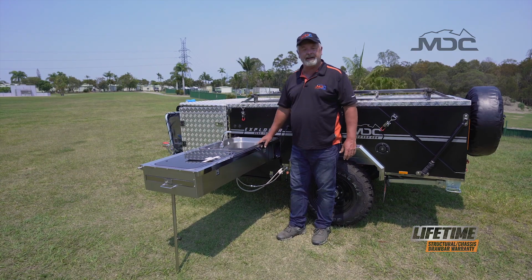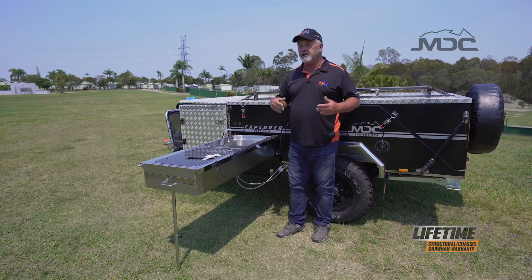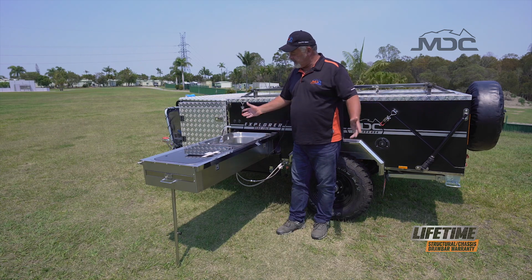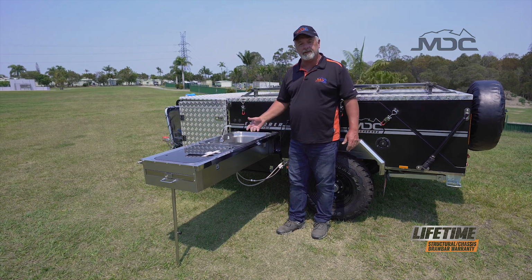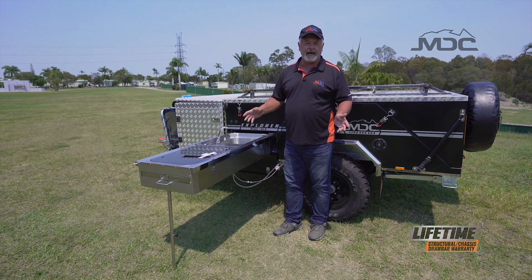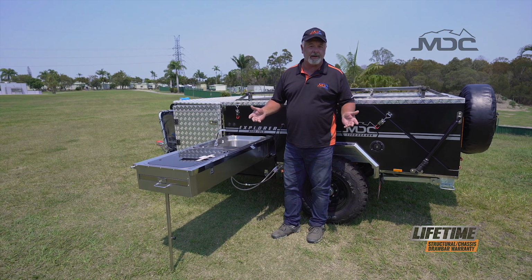The great thing about the kitchen on the Explorer rear fold is you can use it anytime, independent of anything else on the trailer. So if you want to pull up, boil the billy or cook some lunch on the side of the road, simply get it out, set it up and away you go. And when you pack it up, it is so quick and easy.